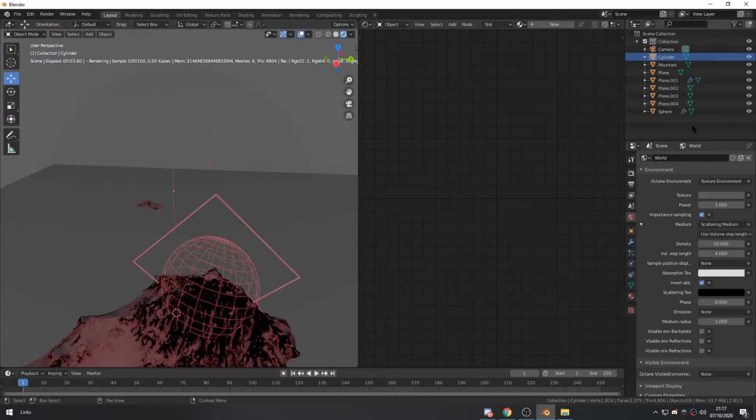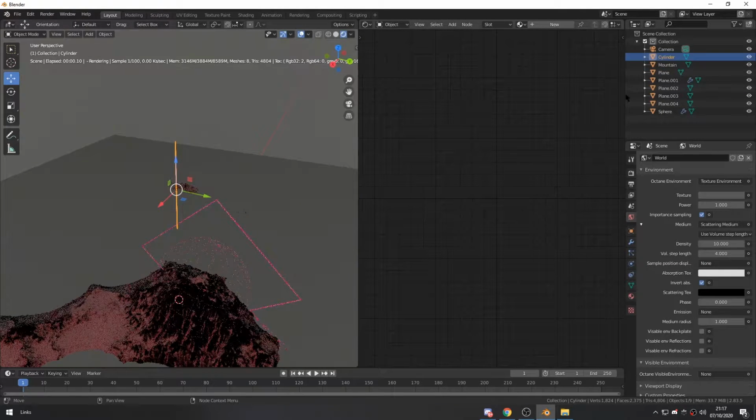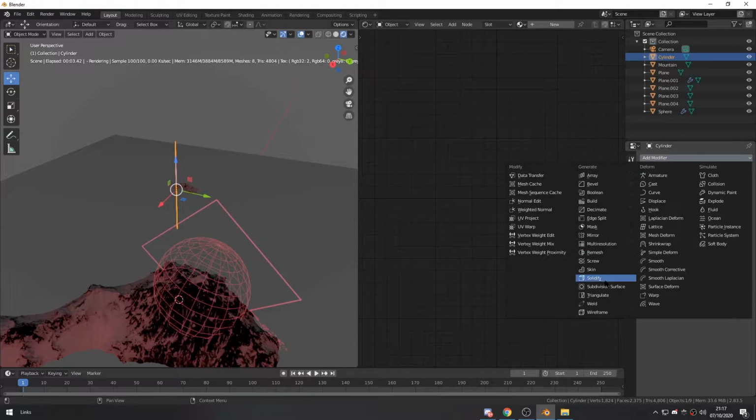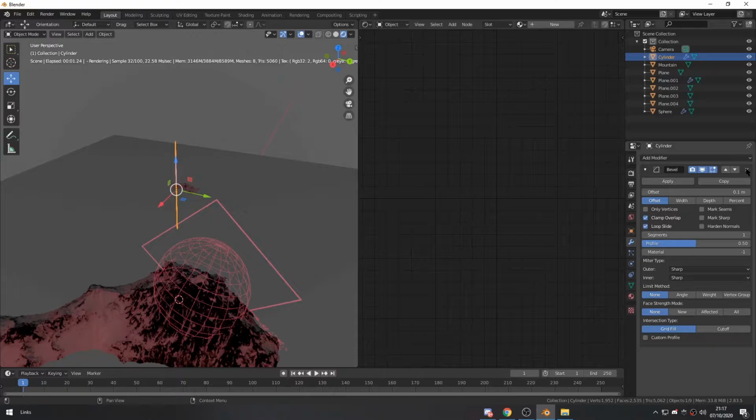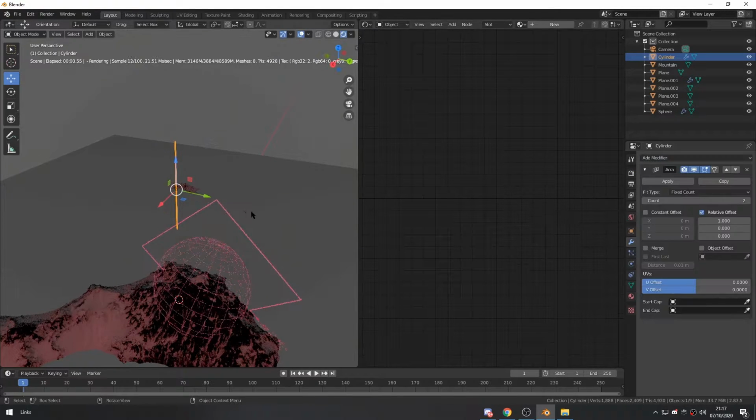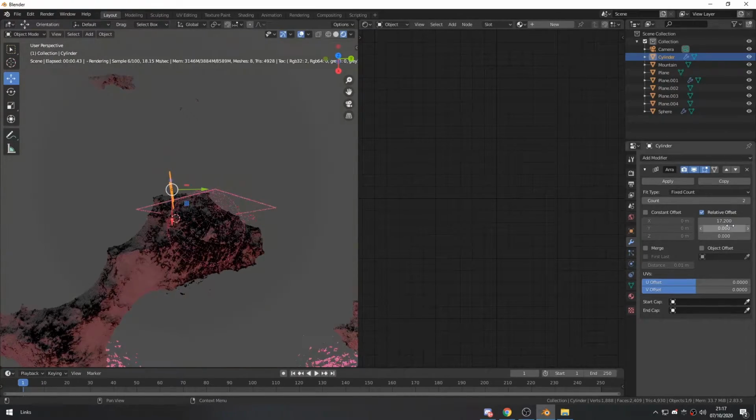Okay. Let's go to our cylinder and go to modifier properties, add, and go on array. No, we add a bevel array. And relative offset. Let's see, where does it offset to? Okay, it offsets there. So this should be 0, and this right here, that's up.